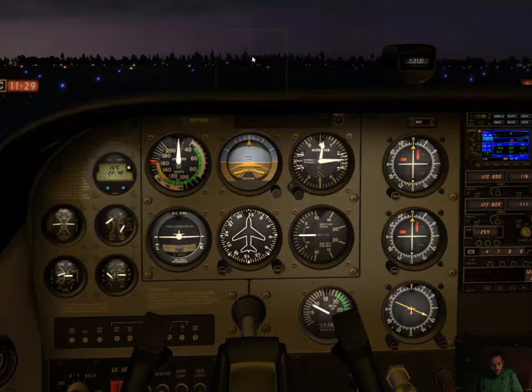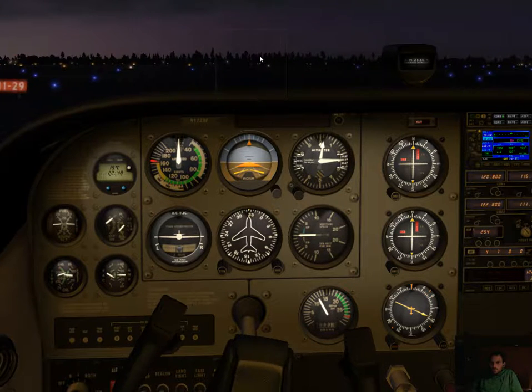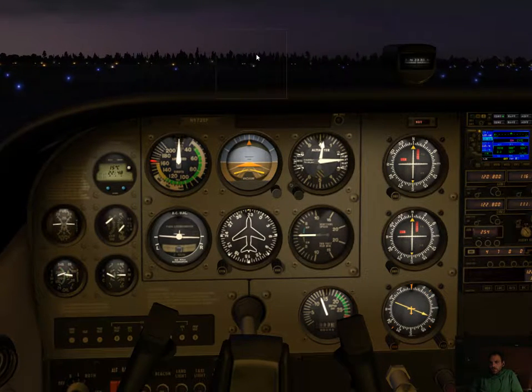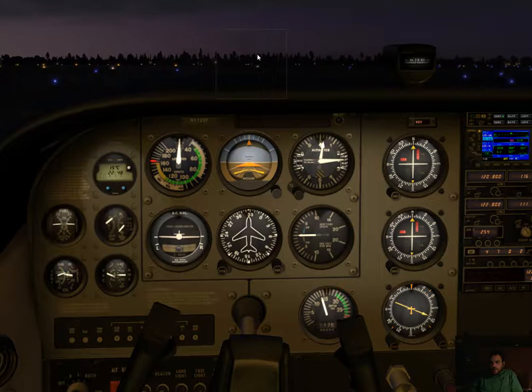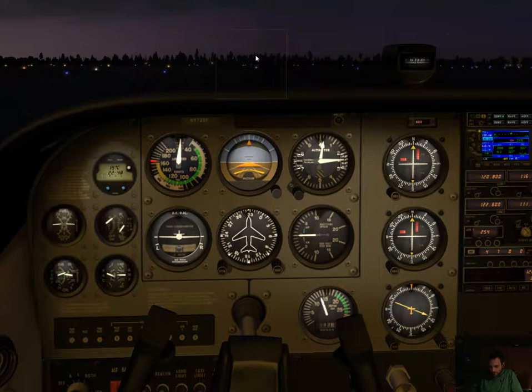Okay, so he gave us updated winds, and he said we're clear to take off runway 11. So roger that, clear to take off runway 11.